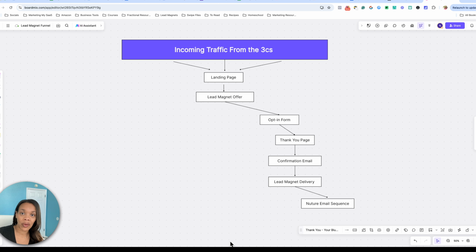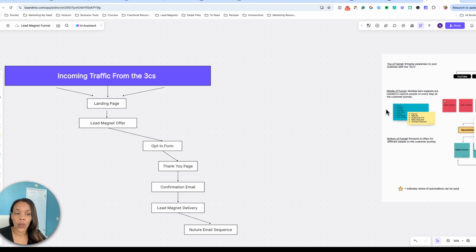And those curious people come to your website and they end up on your landing page for your lead magnet and they end up downloading. Where exactly is this traffic coming from? So I have something called the 3 C's with my organic lead generation funnel blueprint, and I just wanted to briefly review that with you.